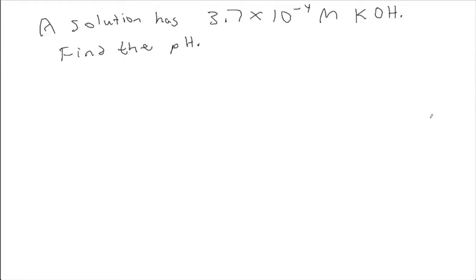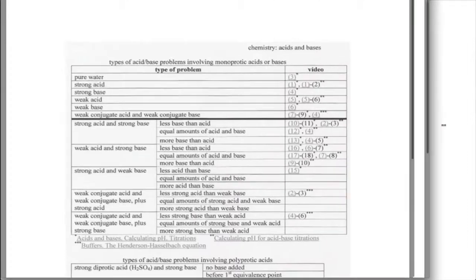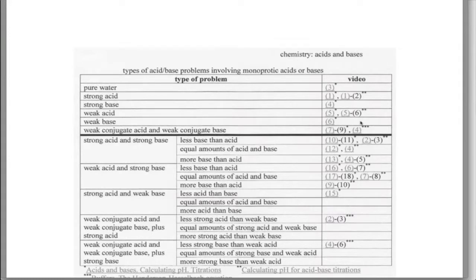Okay, so again, to review, what type of problem from the handout have we just learned how to do? A strong base. Strong base, yes. And if you recall, in our last session, we went over how to do strong acid problems. There was an example like that in the homework that you did correctly. And we also went over how to do pure water. Remember, what's the pH in pure water? 7. Yeah, 7. And we also showed how you could prove that using the KW. Or you could just have it memorized. Okay, good.